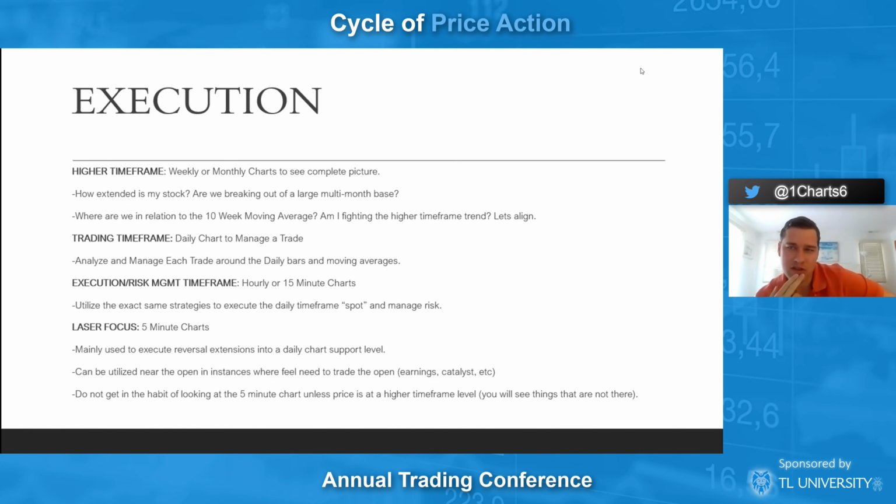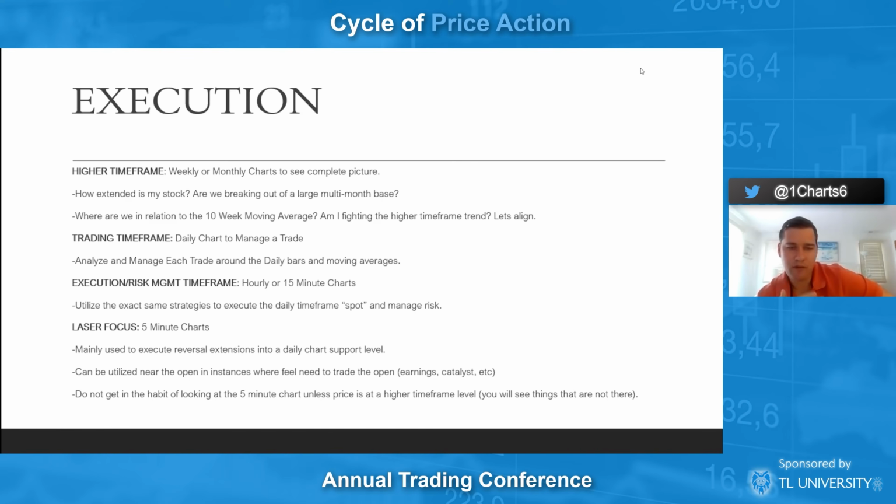I really use this mainly in 2 ways. If I am doing some day trading, I'll be looking at the 5-minute, but for the most part, I use it when I get an intraday reversal extension off of a daily support level. So let's say I'm trying to buy a pullback to the 20 period moving average on the daily chart. I might be looking for a reversal extension on the 5-minute chart. That's about the only time I actually trade the reversal extension. I find it's a harder pattern to execute. So maybe if you're starting out, you wait and you play more of those intraday wedge pops because they're easier to spot.